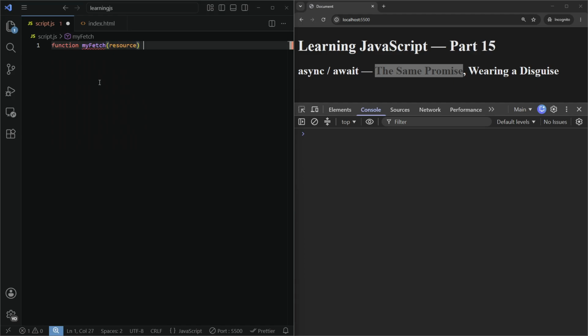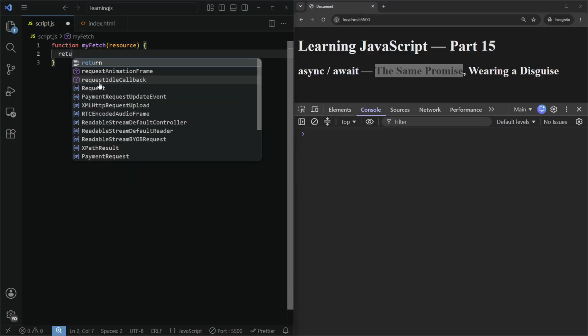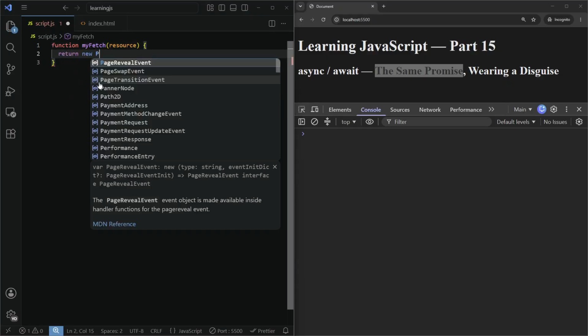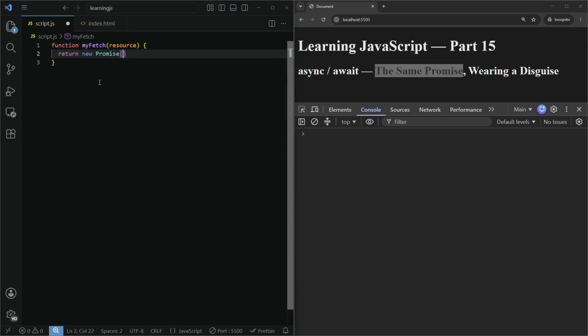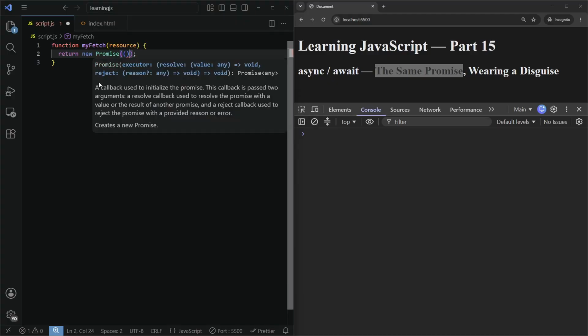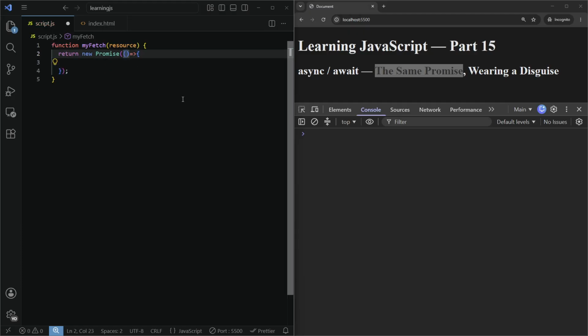Resource, the same promise, and the promise takes in a callback, and the object returns to us, hands us a resolve, reject.